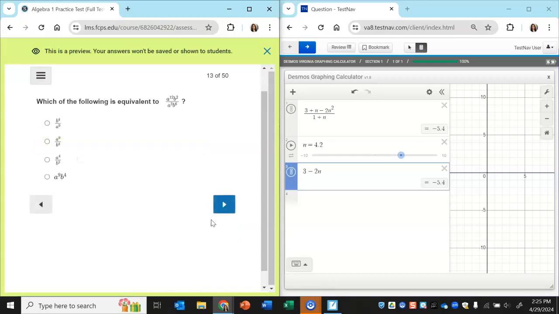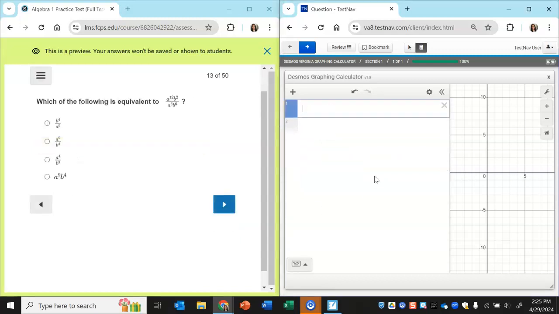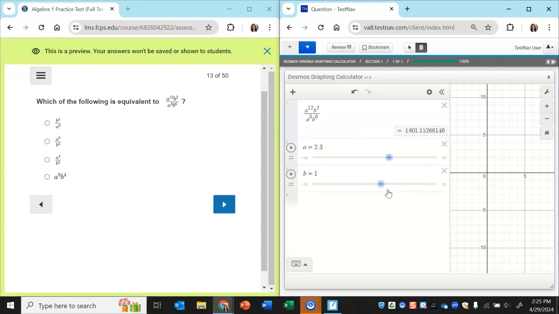Alright, I think I can do one more. So for this one, same thing. It says equivalent. So I'm going to go ahead and graph it. A and B. And then do that. B6, and then press all, press some random numbers in there, and then look for your answer choices. So 12 minus 3 is 9 on the top, and then I think it's that one, but let me check. A to the 9th power over B to the 4th power. Yep, see? It's the same exact one.